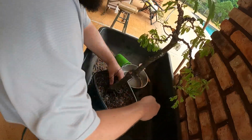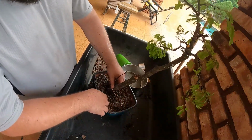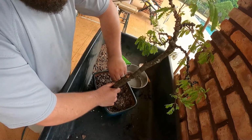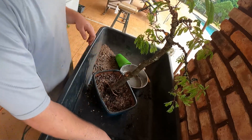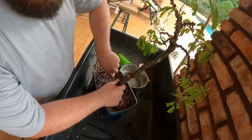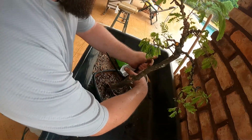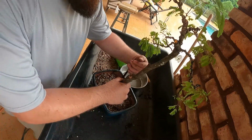I'm not tying my usual method, partly because I feel like being a little different, and also, I don't really have any roots over here to tie to. Should have tightened that down a little bit more before I hooked it over to this one. It's funny, sometimes I don't even wire in plants. I just use some nice rocks to hold the root ball in place until it's established in the pot.